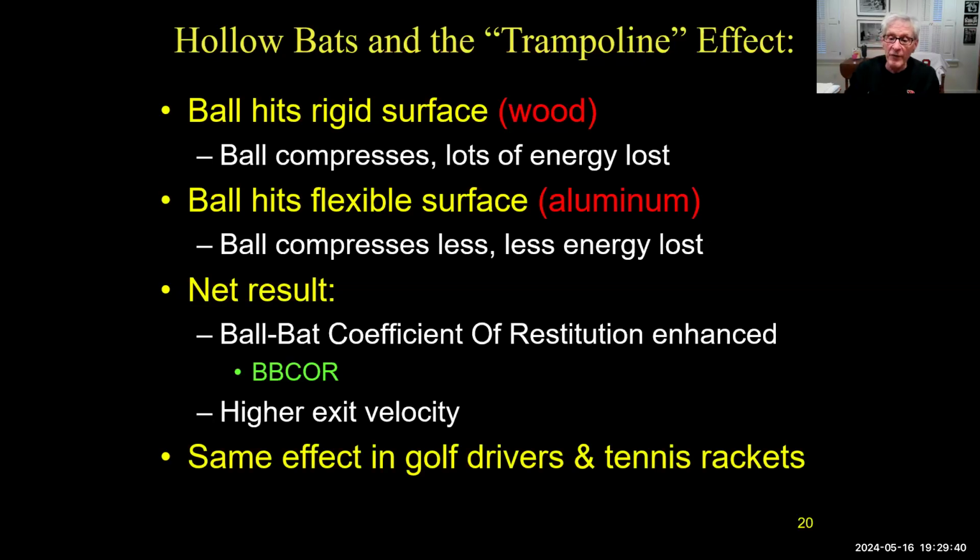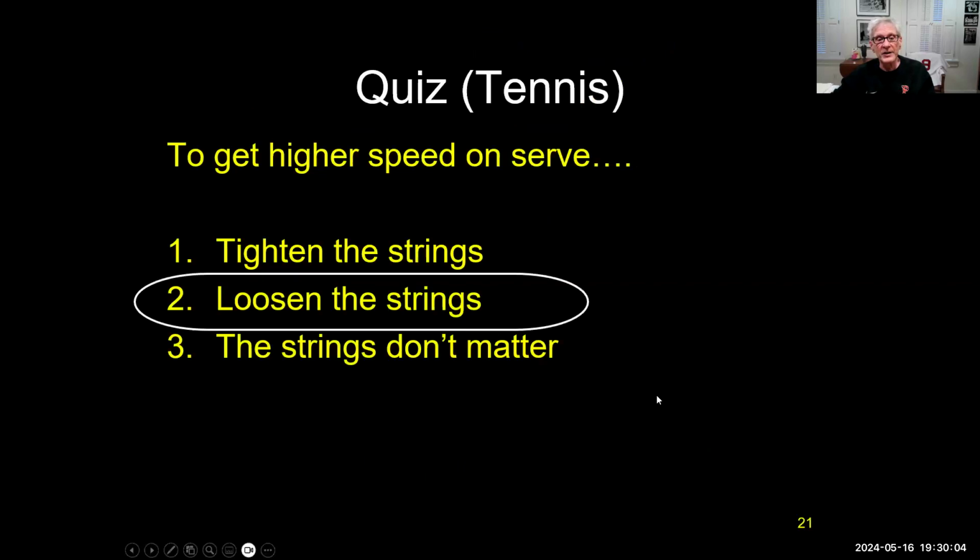You see the same effect in tennis, where the trampoline effect comes from the compressing of the strings of the racket. And you see it in drivers in golf, where they used to be called woods. They're not woods anymore. They used to be a solid piece of wood, like a solid wood bat. Now they're a hollow piece of metal, and you get a trampoline effect there. So it's not just baseball that has it. And that's why the aluminum bat is better.